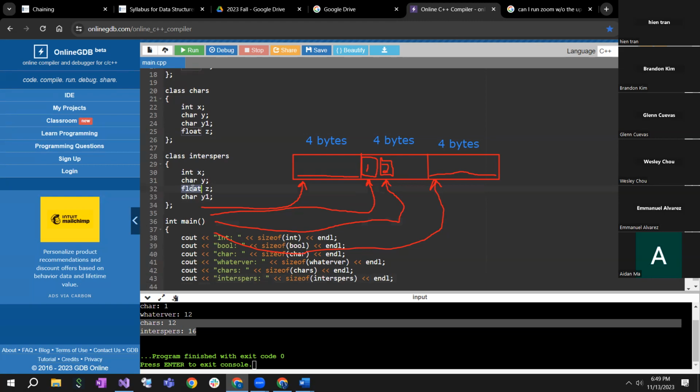But this is going to be internal fragmentation, right? This space that is over here is completely wasted. Nowhere in the code are we going to intentionally try to use those 2 bytes of space, because the char is 8 bits, and that's the full range, 0 to 255. That's all the values that we can store in that single char.